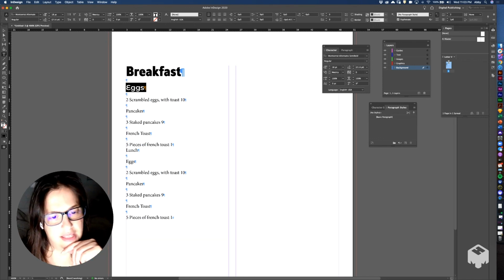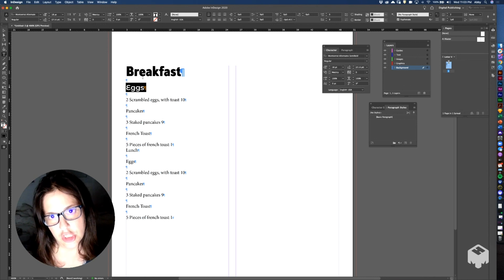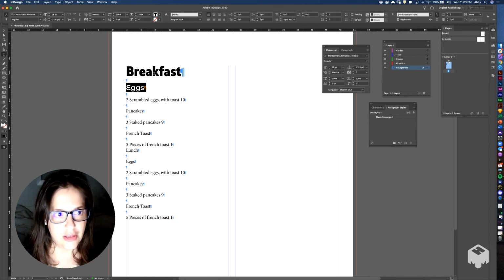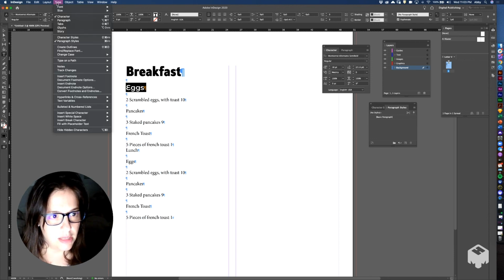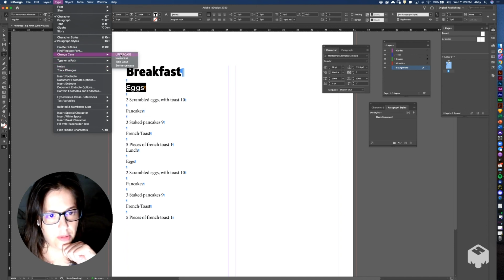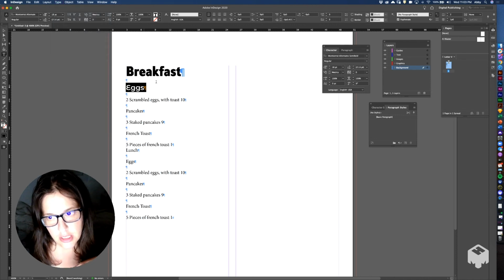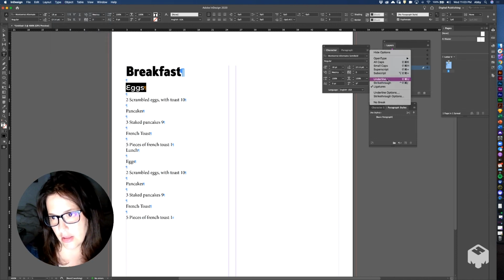I also think I might do eggs in all caps, and I want to talk about the best way of doing that. There's two places where you can change the case in InDesign, and you might be confused on why there's two. One is you go up to type and you go to change case and all uppercase. But that's not the way you should do it. The way you should do it is you should use the character style.